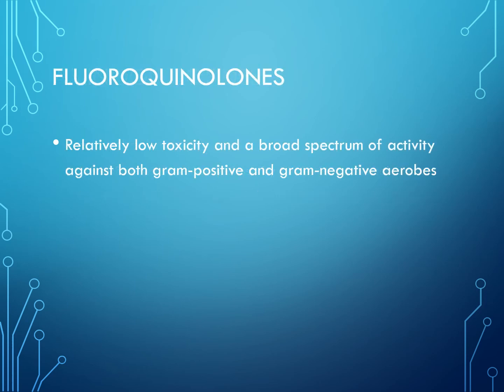Next are the fluoroquinolones. They're relatively low toxicity, and they do have a broad spectrum effect against both gram-positive and gram-negative aerobes. So you might hear ciprofloxacin, Noroxin, Levaquin. All of those are in this category. They are synthetic drugs. Keep in mind, though, MRSA and VRE are resistant to these drugs. They can be used for systemic infections, UTIs, and osteomyelitis.